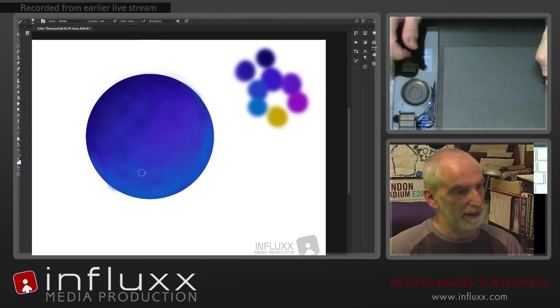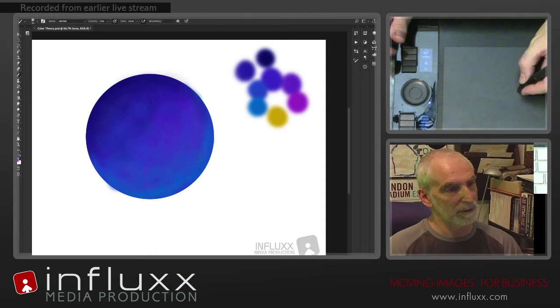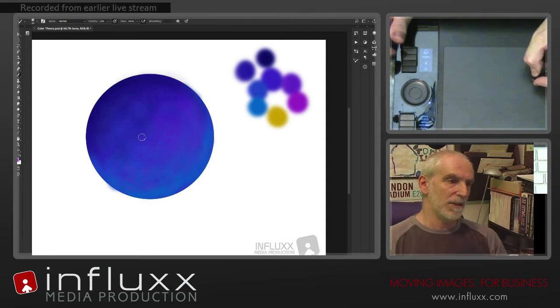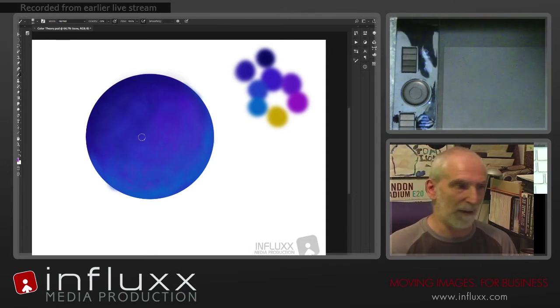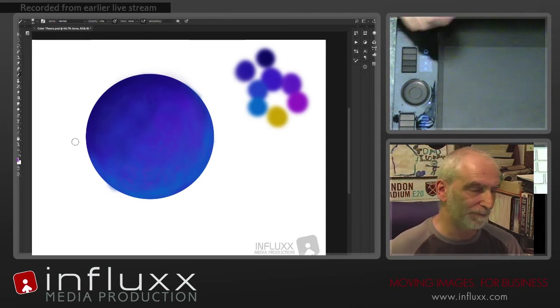Now I'm just bringing some blue, some pink texture down into the blue at the bottom here. Just very light touches just to blend it in and add some subtle tonal variation. So very crudely and very roughly, I've created something that's more like a sphere rather than just a flat blue.